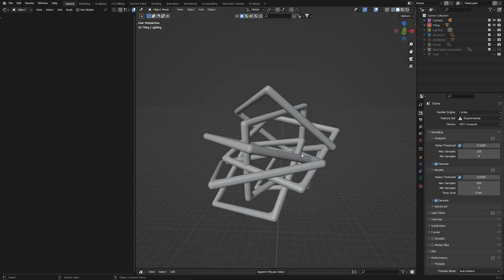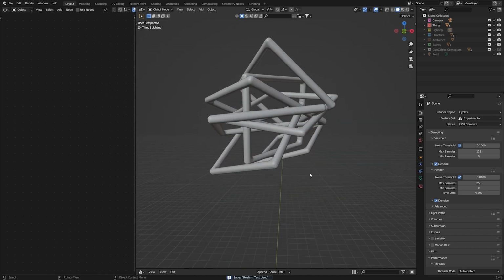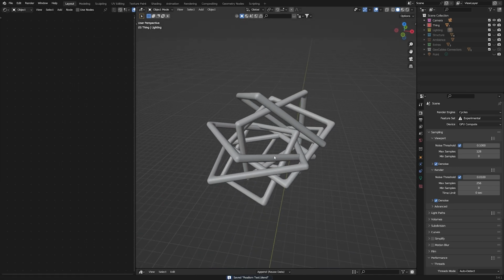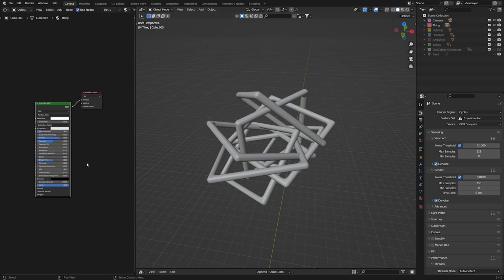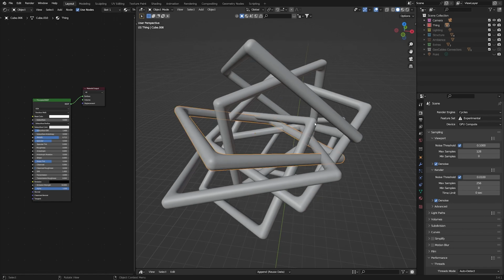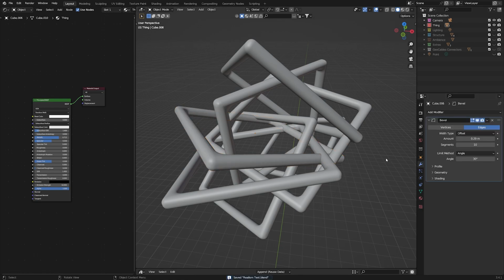So the most important part about making a scene like this is figuring out what your focal point is. If you take a look here, I've decided that this mass of squares is going to be my focal point, so that's exactly what I did. As you can see here, this is basically just a cube that I duplicated a bunch of times and then ran a boolean modifier through to create this ring shape structure. And I also added this bevel modifier to make it more rounded.